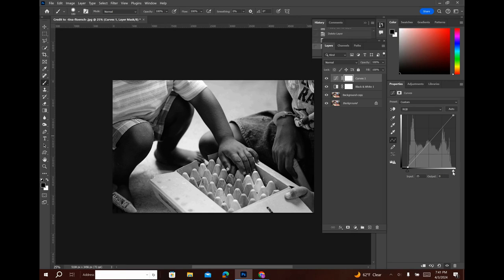From this point, once I've brought in the edges, I can actually create little dots and drag these dots either up or down in order to adjust my image slightly differently. It allows for a little bit better detail in our shadow areas and brighter areas in our highlights without losing that middle area. So this will allow you the ability to adjust a lot of your contrast and brightness. So this is one of those ways that you can adjust black and white in your image.